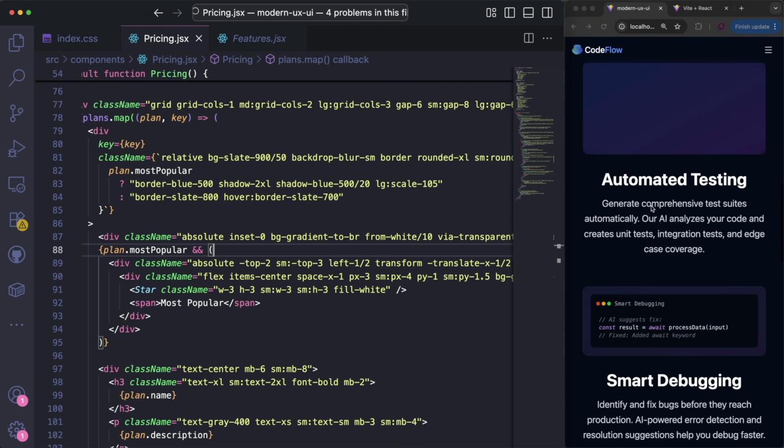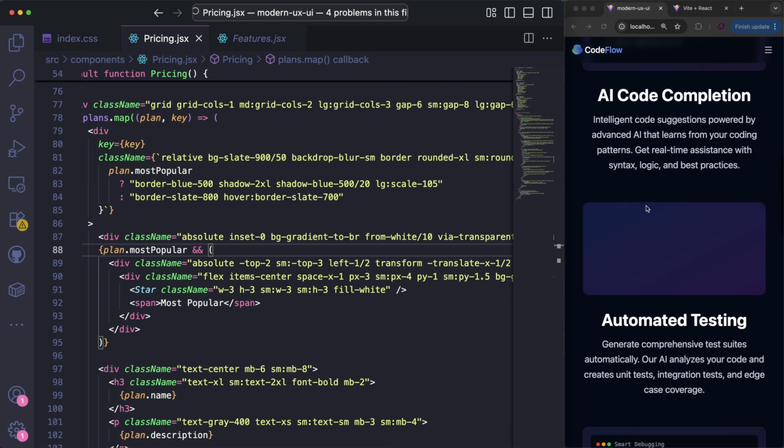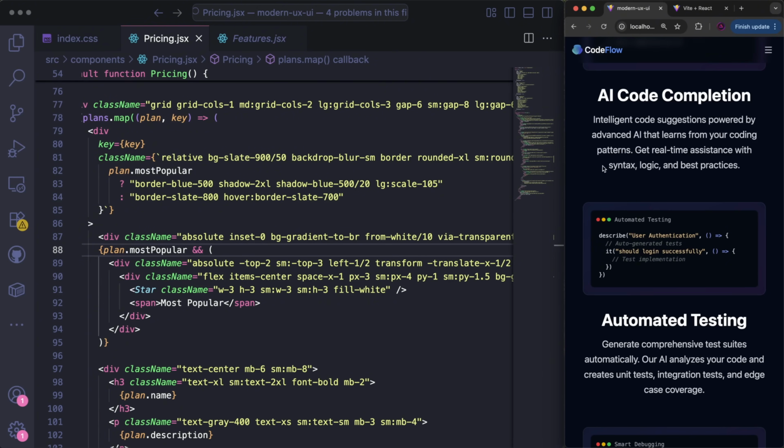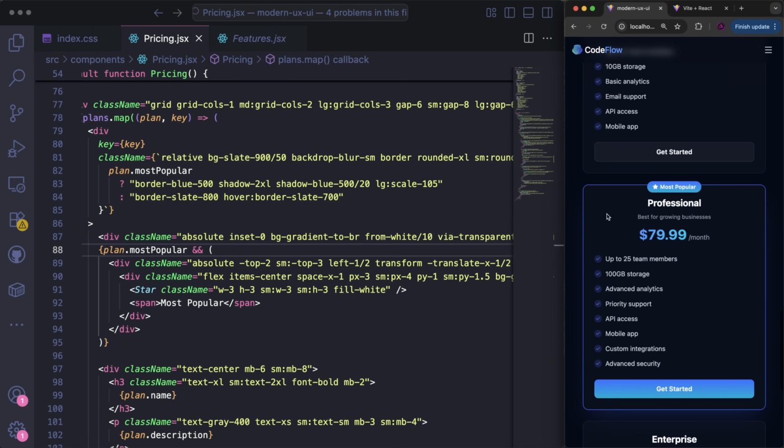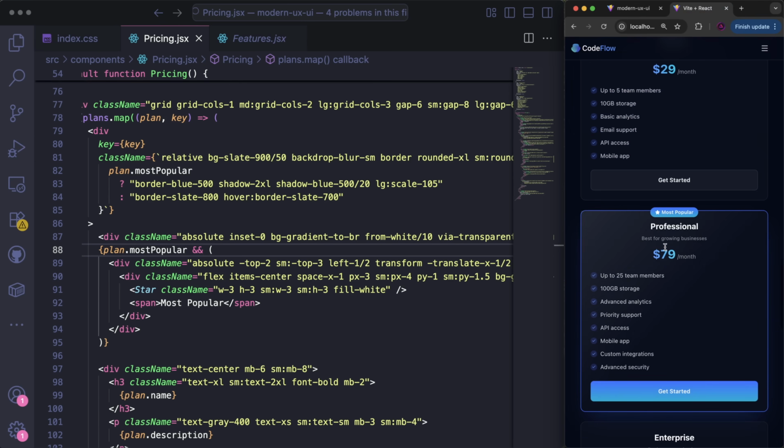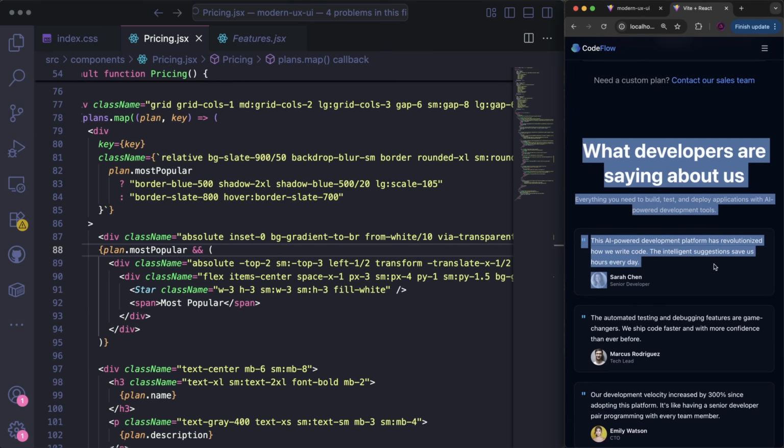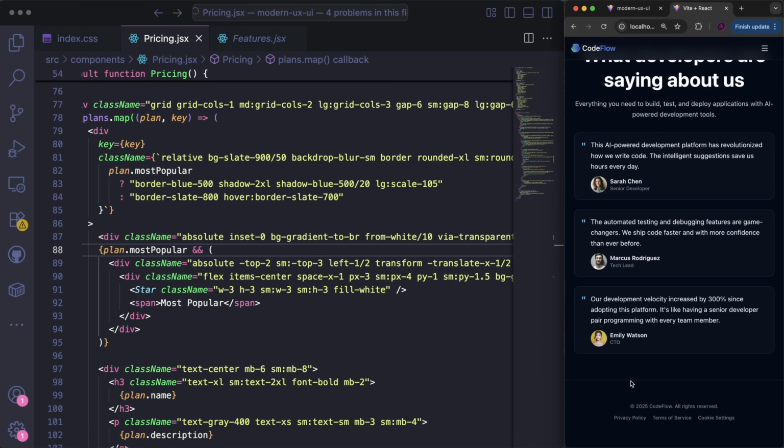We just have to do one more section. Oh, this is interesting. Why did that disappear? I don't know, but it's back. So we want to make the section for the testimonials and then add a simple footer.